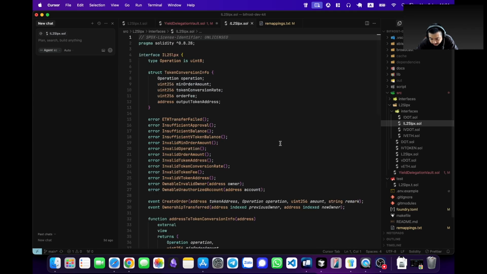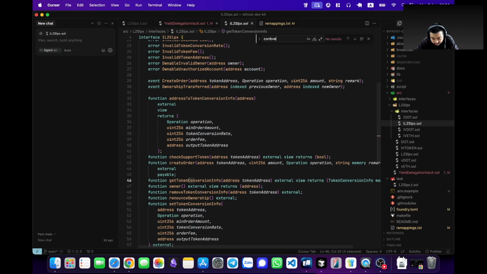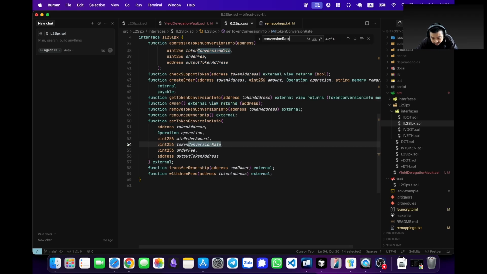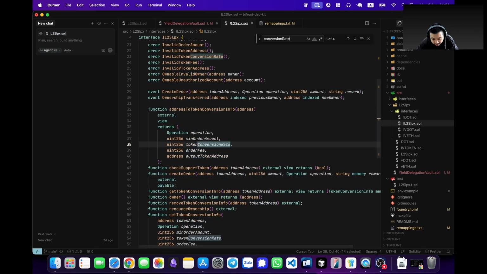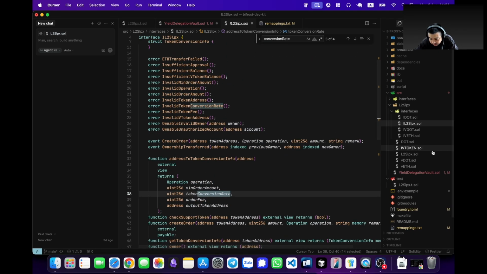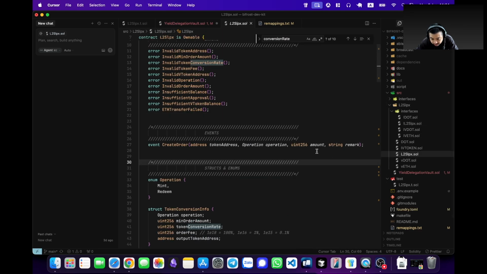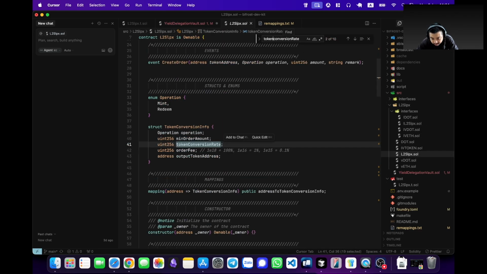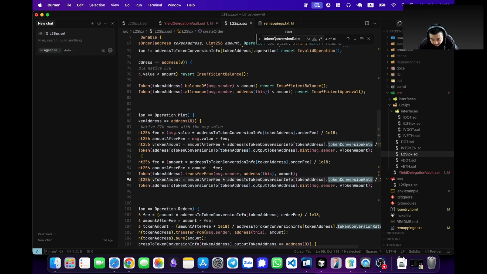But this one is 1e18, because if you look into this, token conversion rate, oh, this one is the interface. Okay. Token conversion rate. Alright.